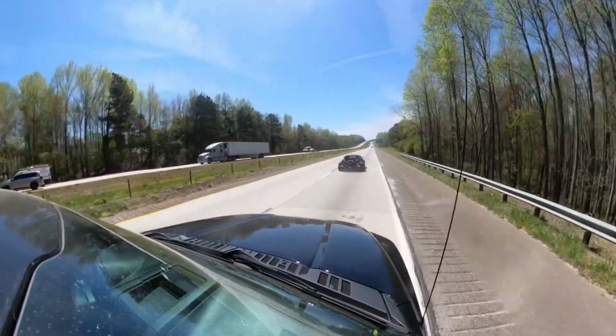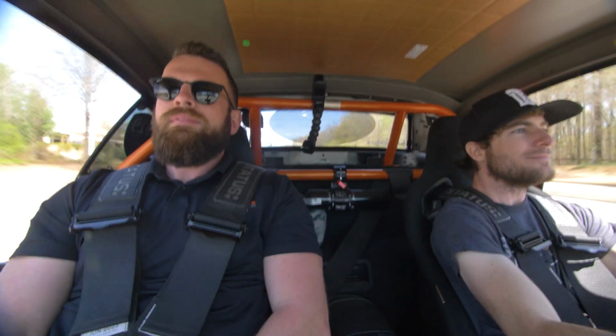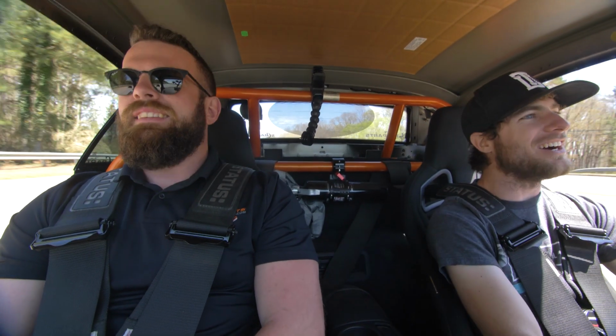Another thing is the Precision 76s, they spool up very fast. They do. You'd think there'd be a lot of lag, but there's not that much lag. God, that E-Gear's no joke. You weren't kidding. It feels even cooler in the passenger seat. It really does. Big hooks. Dead hooked. I can't believe this is a cart. It feels like a car. That's what I tell everybody.